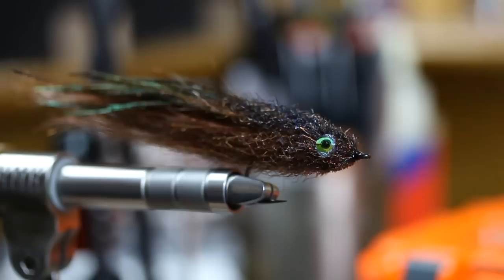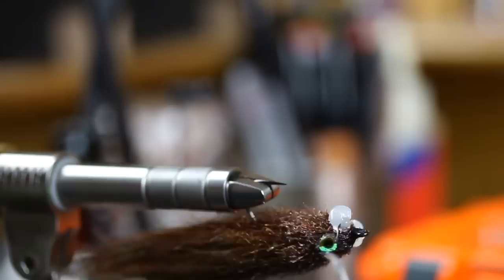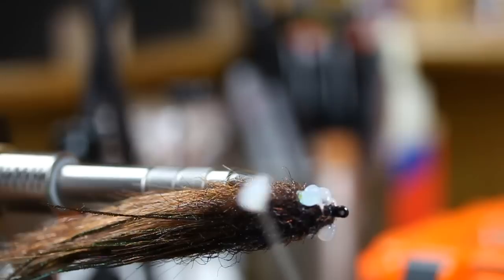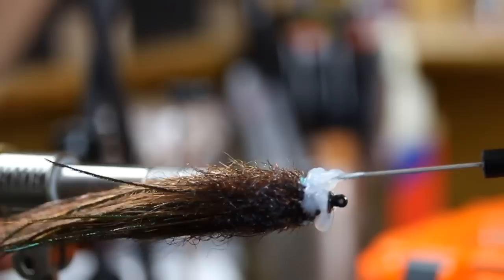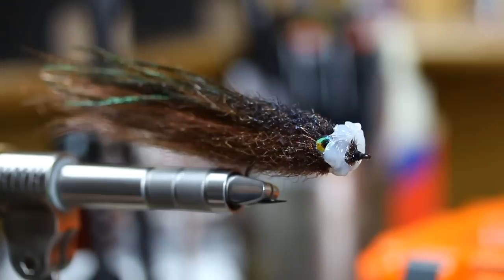And now I'm going to come in and put my second coat of silicone, which is what's going to finish the fly. The way I like to do it is I'll take a big chunk and put it down right in front of my eye. Take a big chunk and put it right on my belly. Take a big chunk right in front of this eye, and then a chunk right on top of the fly. You can take your bodkin and just make sure that it's more or less even. You just want it the same all the way around, density-wise. Then I can put my silicone away. That's going to be enough, hopefully, to finish my head as long as everything's even.